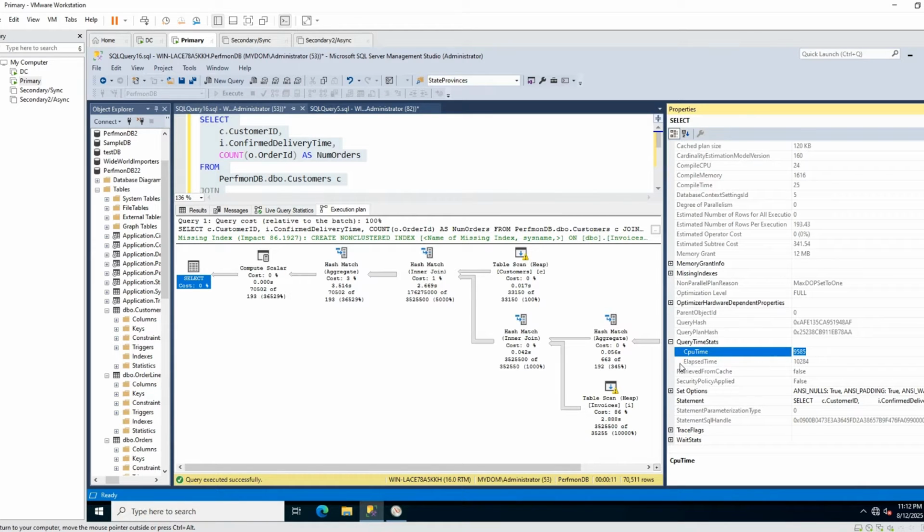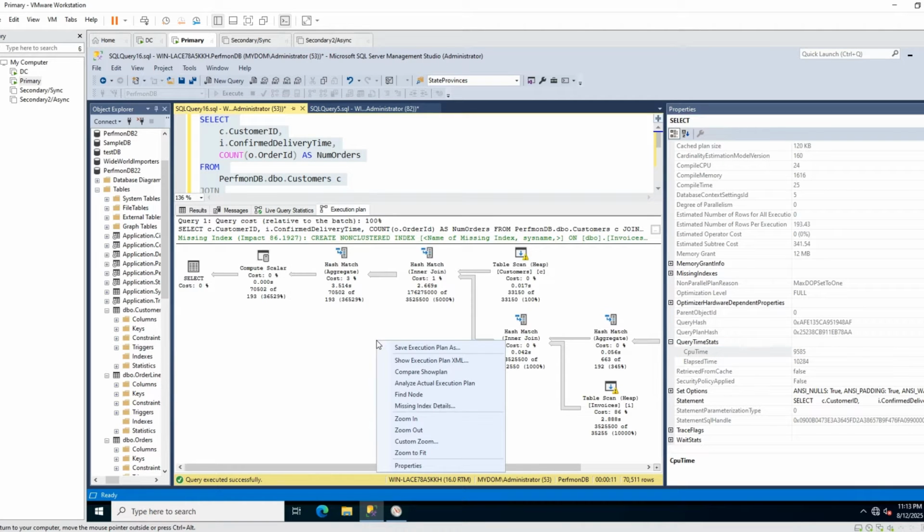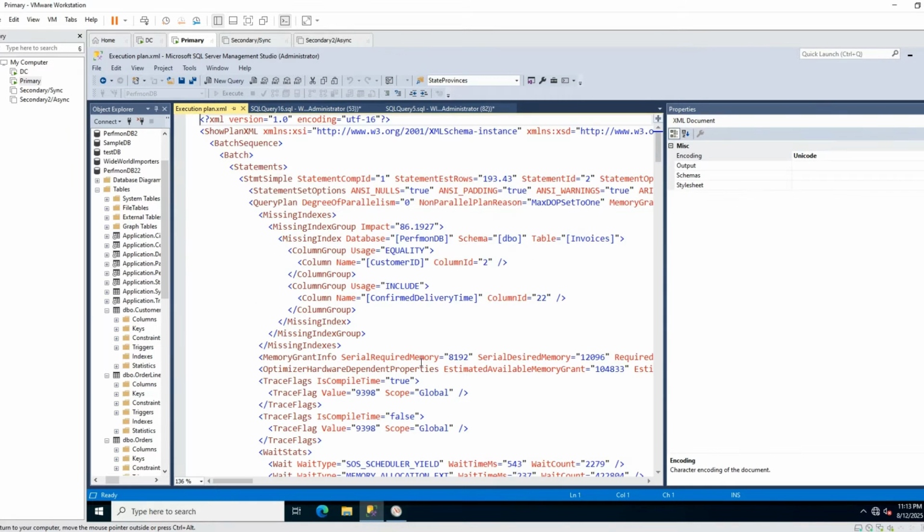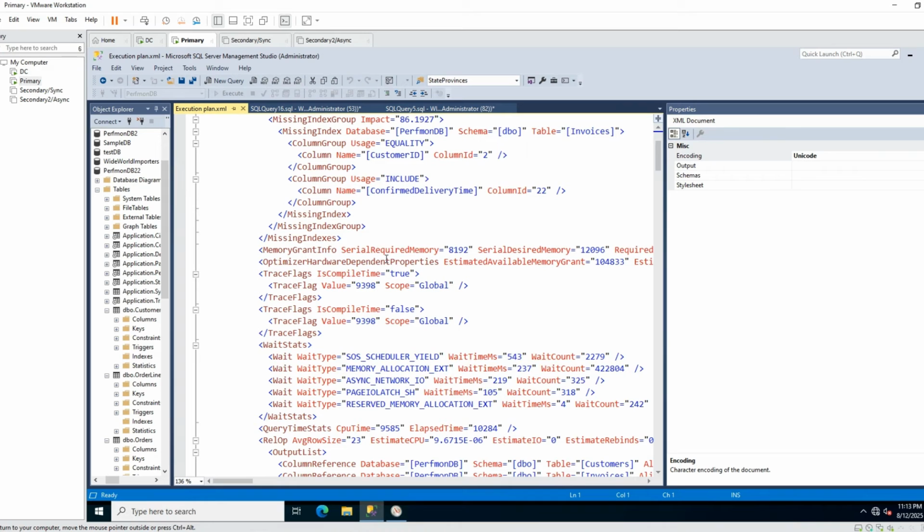So it means our query is mostly running, and there is no major resource contention like I/O or memory. If you want to check it more properly, you can go to show execution plan XML and go to wait stats.